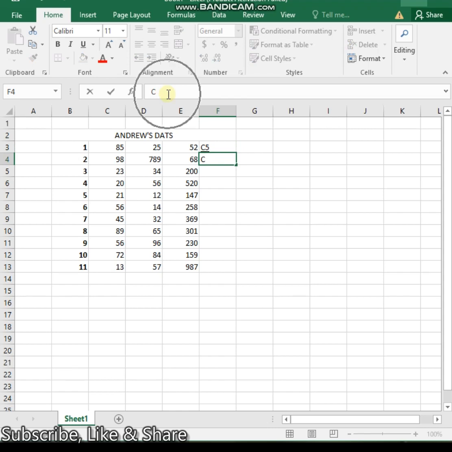See, we normally use this one. Control Z to undo. Backspace maybe here, this one here also undo. Delete this one. Actually, we normally use relative, which changes over the course of time if you copy the formula.